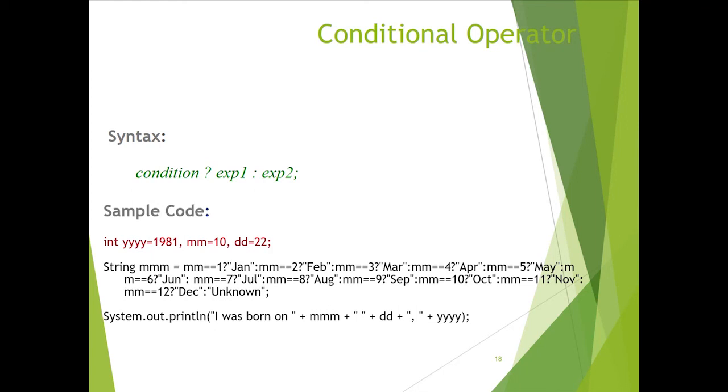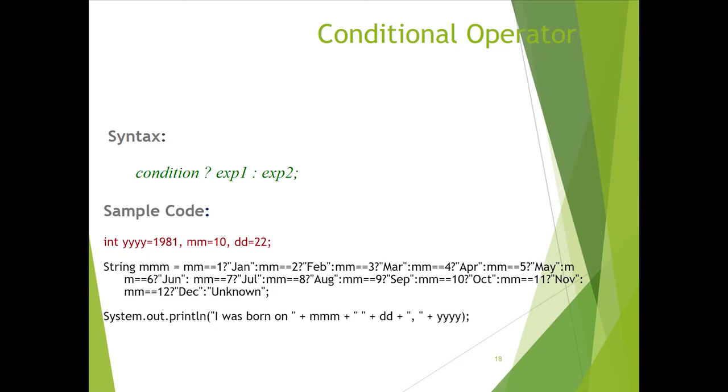It's simple. String MMM na condition natin was given a value. Whatever the value of MM is going to have a value MMM. So magkakaroon tayo ng bagong value. Meron tayong bagong string which is MMM. And it will now rely on the value of MM which is the month.